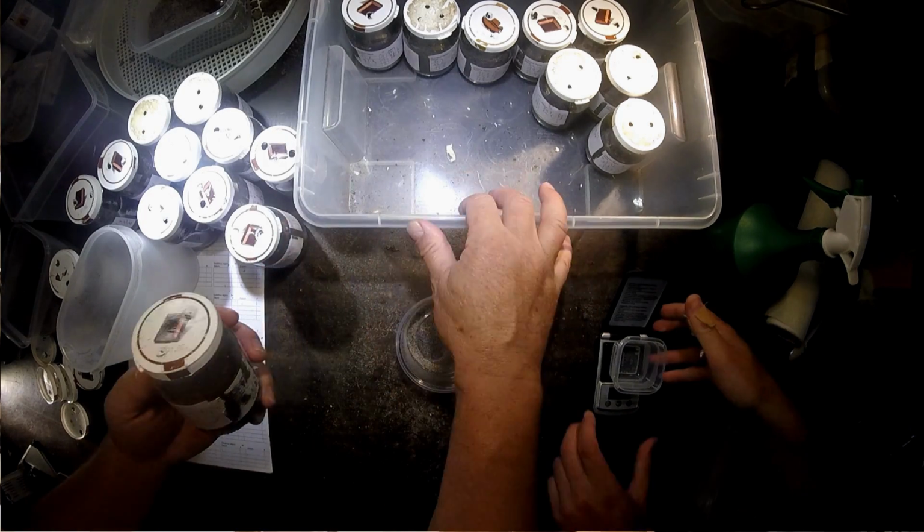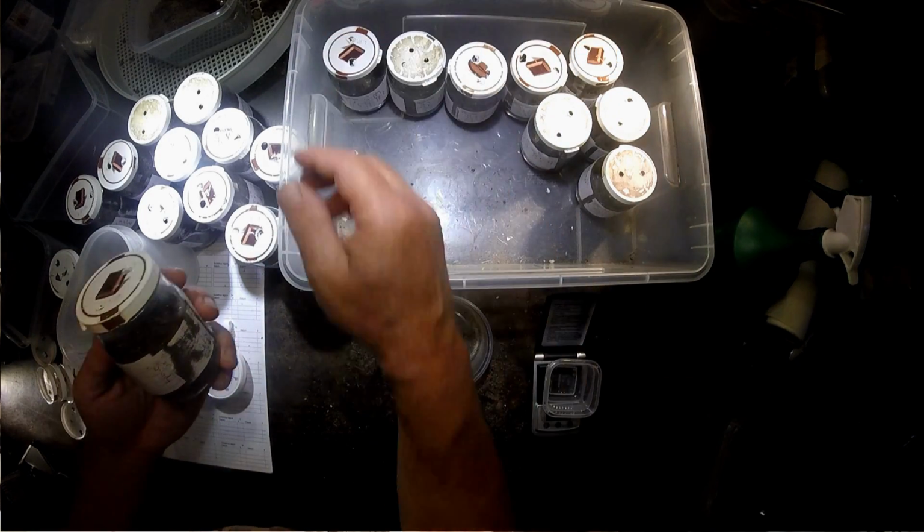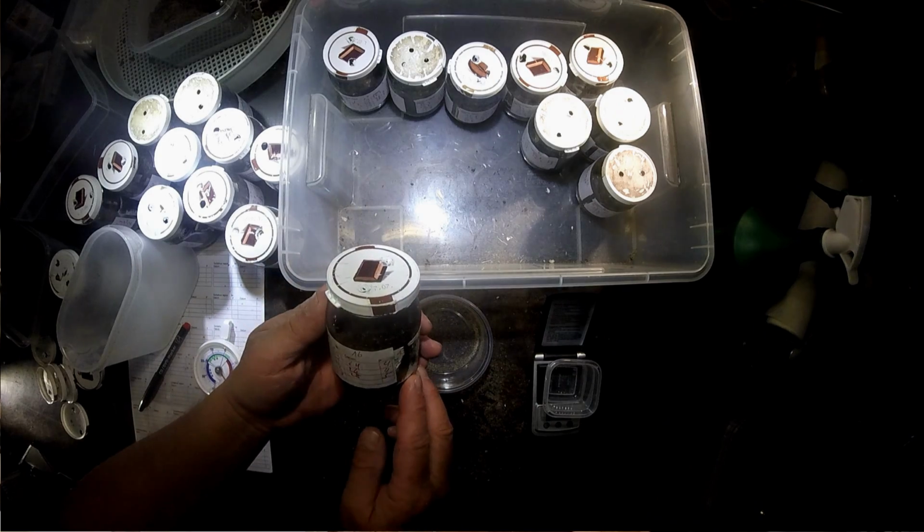So let's go to the last 2, 4, 6, 8, 9 glass jars of Goliathus regius here.